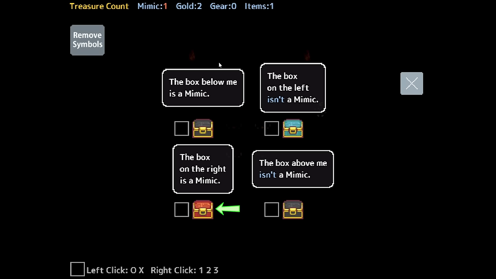Mimic time. The box below me is a mimic. Okay, instant fight here. The box on the right is a mimic. We have one mimic. Below me is a mimic. To the right is a mimic. The box above me is not a mimic. The box on the left is not a mimic. So you're saying the truth, by definition. The box on the left isn't a mimic, therefore you're saying the truth, the box below isn't a mimic, and this guy, whatever he says, is irrelevant. So as simple as that.